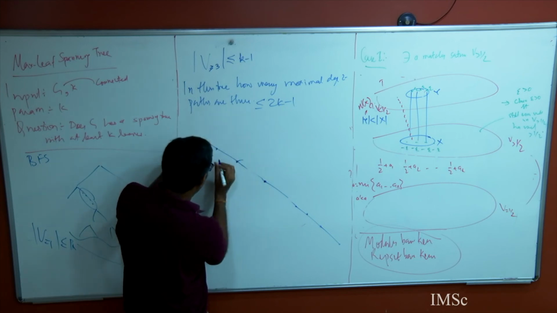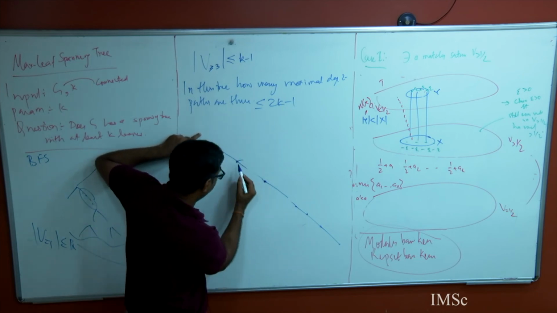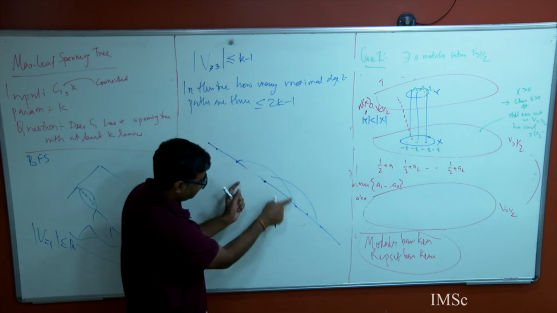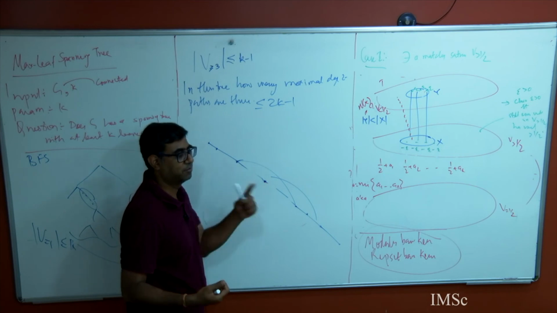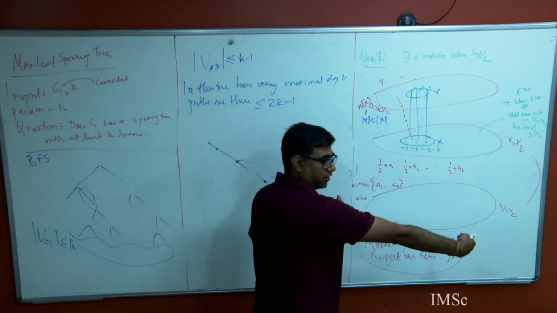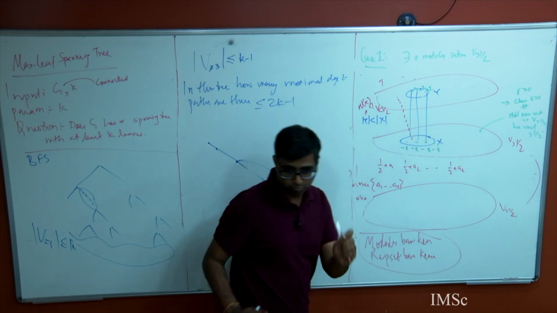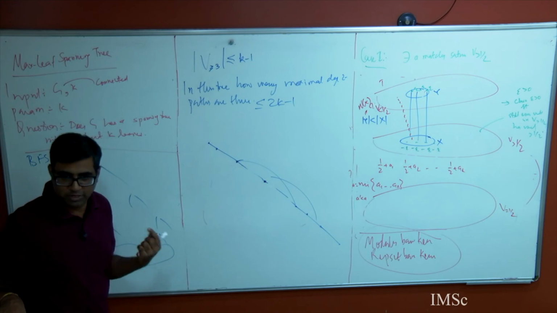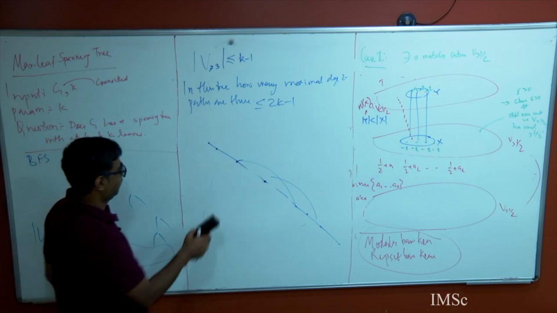So now, even in the graph, I do not have edges which are jumping on this degree 2 path. I do not have edges like jumping like this. Otherwise, I can take this, delete this edge and increase my number of leaves by 1. So starting from this tree, I can increase to another spanning tree which has a larger number of leaves, right? So suppose I cannot do this. You get my point? So I can do this local exchange, okay.